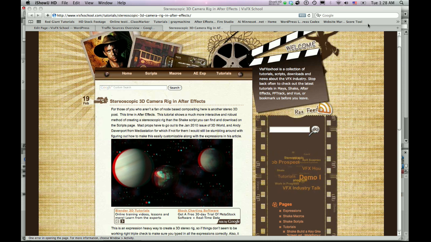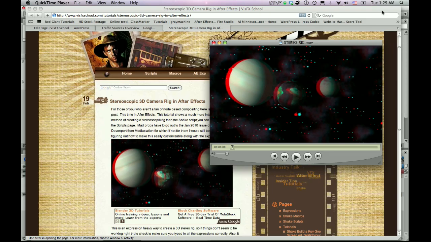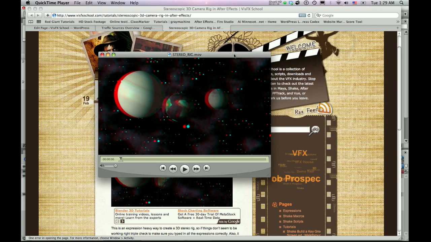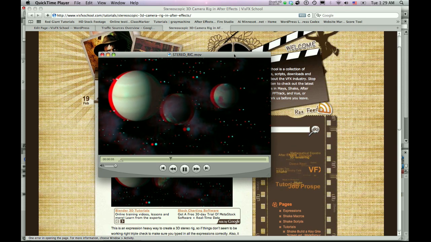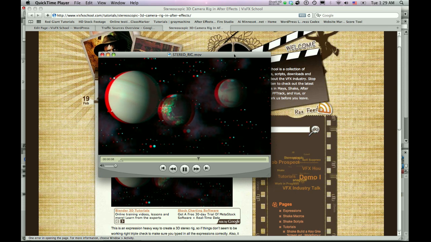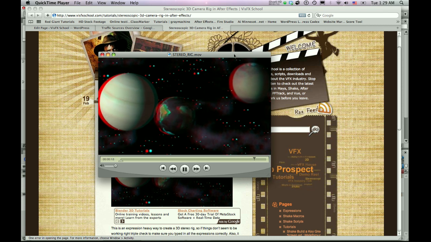Also consider downloading and printing off the bullet pointed steps that I will have typed up for you to follow along as well, because that will have the expressions written out, which can be kind of tricky at times. So without further ado, I'll just show you quickly what we're making here today. Again, as you can see, not a whole lot of time was spent on the comp itself, and the main reason for this tutorial is to figure out how to make this anaglyphic stereo rig.